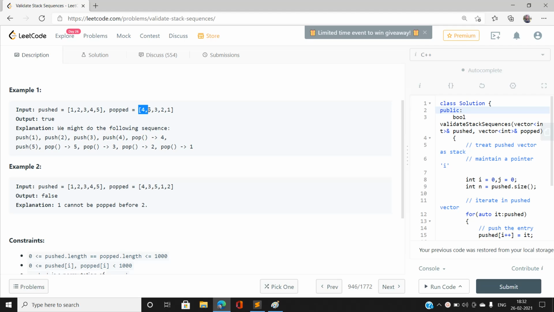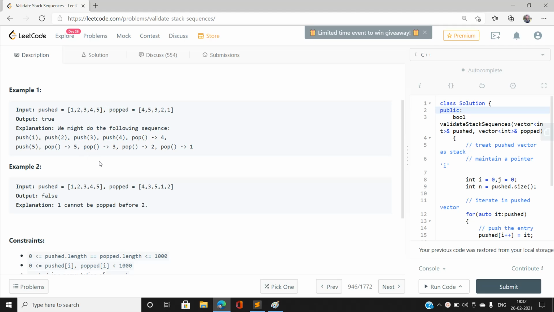So we have this array of popped and similarly a sequence of elements for pushed, starting from the beginning of the operations, and we have to return true if this can yield the correct sequence of stack operations.